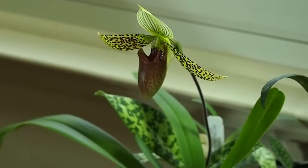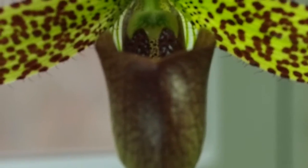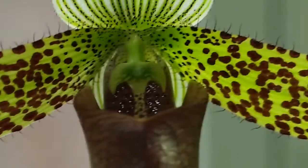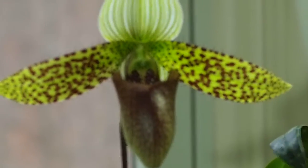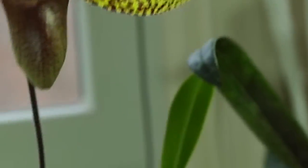That one blooming is Paph succulei. You can see these are pretty easy to grow on windowsills - I have a southeast facing window. I kind of cut off the fertilizer regimen in the winter, so I've just started fertilizing them again. You can see this is a pretty simple, gracile but very attractive Paph - nothing too big or showy. There's a little dorsal sepal. That's the flower - that's my hand in comparison. You can see it's pretty small, maybe a two-inch tall flower.